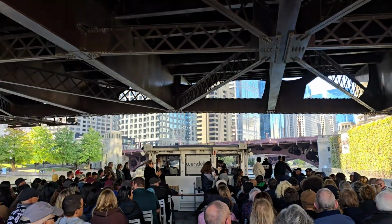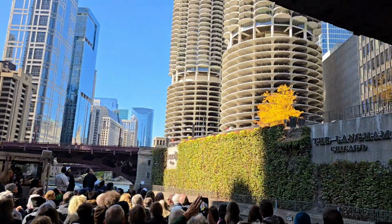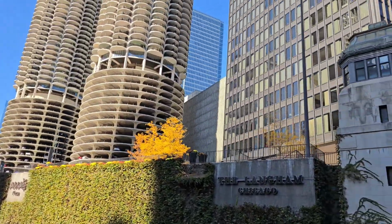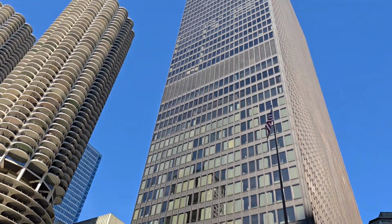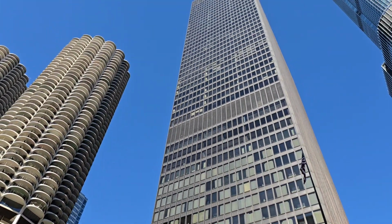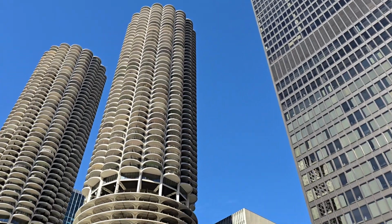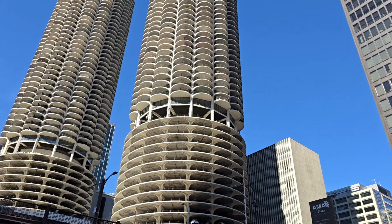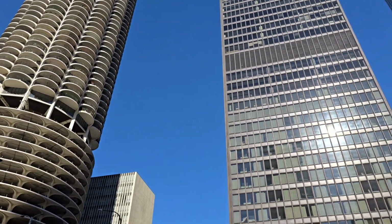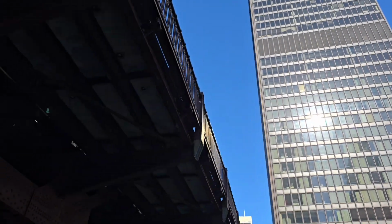Now, coming under this bridge to our right, see the square black building? This is Mies van der Rohe. He was a German, came to Chicago. Look at this building, no ornamentation, less is more. This is international style. You see this building all over the world, this style. It's American Medical Association today. But look in the middle of that building. You see the extra ventilation in that building? Why is that? That was formerly the IBM building. You guys remember those old IBM computers? They generated so much heat, they needed extra ventilation.